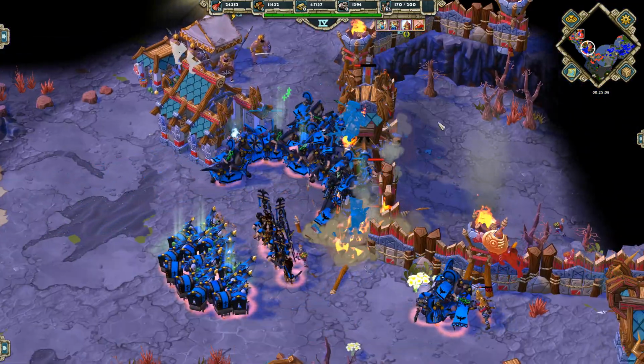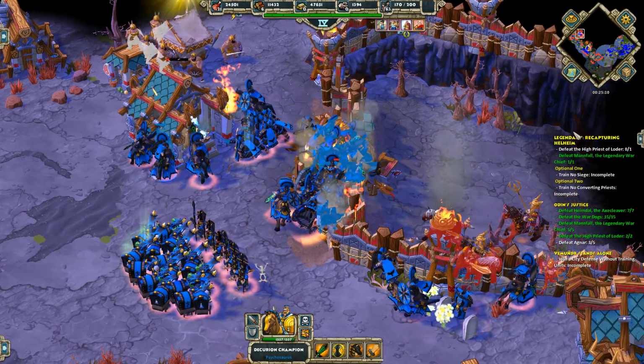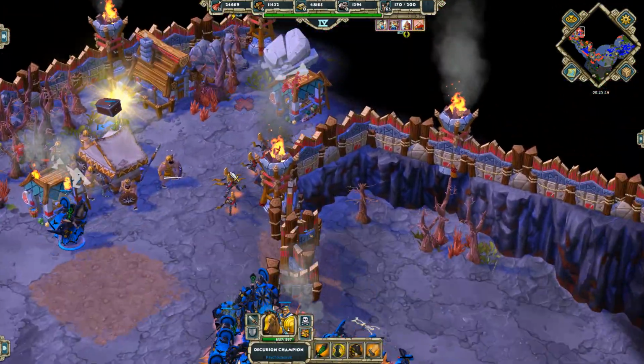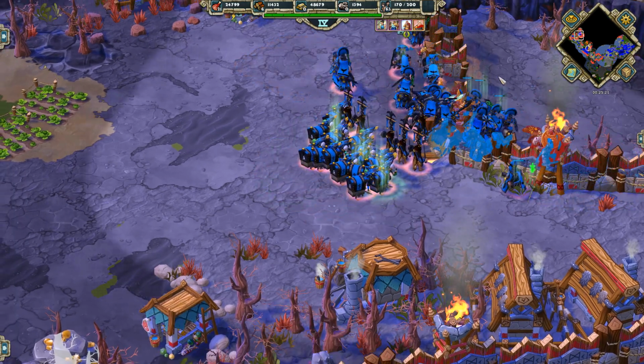Okay. So this base is done. I didn't say what are the objectives. We pretty much have to kill Manfall, which was the chief over here, and then High Priest of Loader, which is in the next base.